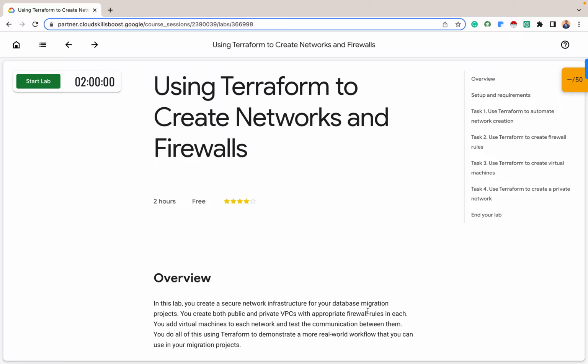For today we are exploring networking for secure database connectivity, and I'm going to show you why we need a secure network for our database connectivity. Likewise, we are going to use Terraform to create network and firewalls. Building a secure network to host the database server is more often than not the first step. To build a secure network configuration, it is good for all the resources to be in a project.